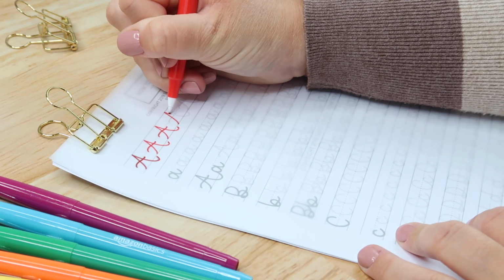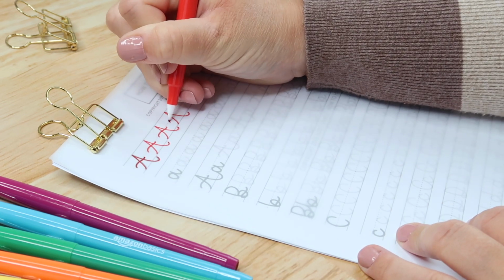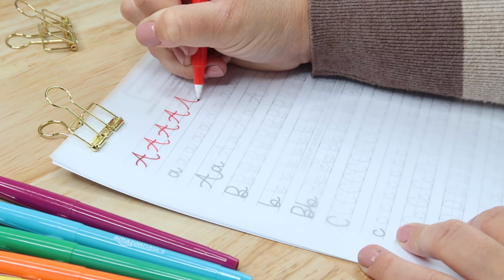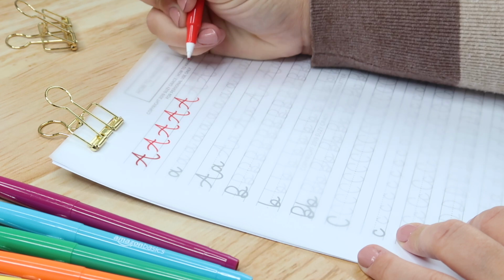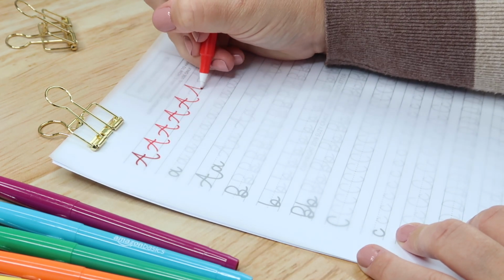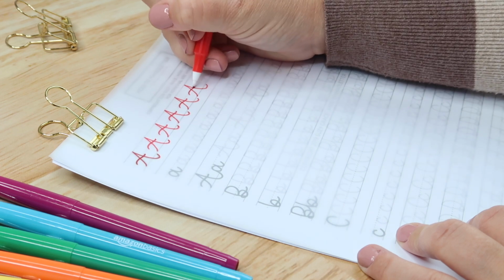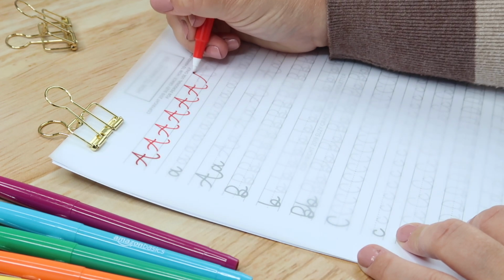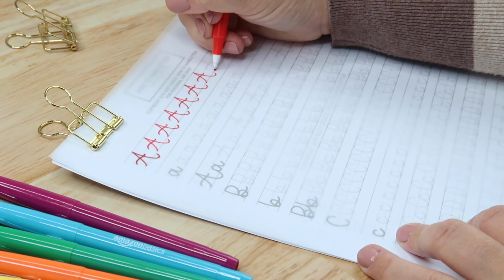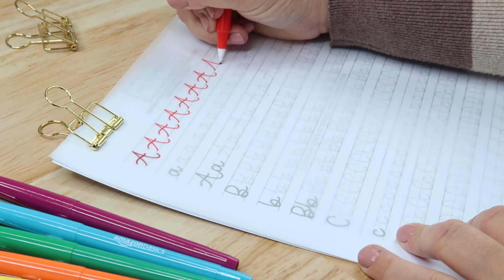Now the reason that I leave these types of videos in real time is in case you wanted to practice along with me. I think that it can be really helpful to see just how slowly some may hand letter. In this video, I've cropped out the pen changes because switching colors of pens after every line kind of added a bit of time. So I did cut out those few seconds while I changed my pen for you, but the video speed itself is not sped up.